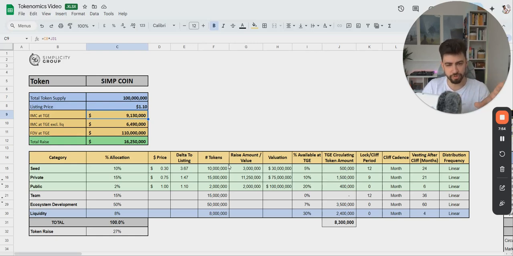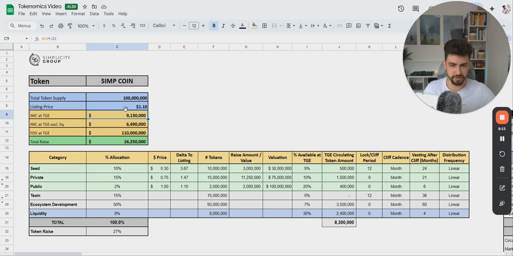This is where it gets a little bit more tricky, because the higher your fully diluted valuation, the more money you can raise. So yes, there is a lot more sell pressure happening because each token that is being sold is simply valued more, so there's more sell pressure that you need to uphold, but you can also fundraise more money.